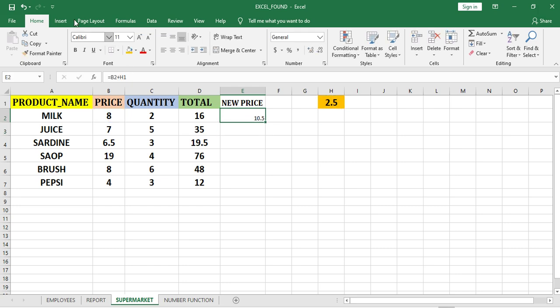Now let me increase the font size a bit, make it bold. So if I start auto-filling like this, watch this, the values I'm getting here, they are wrong, right? Because if you add 2 cedis 50 pesos to 7, you wouldn't get 7.